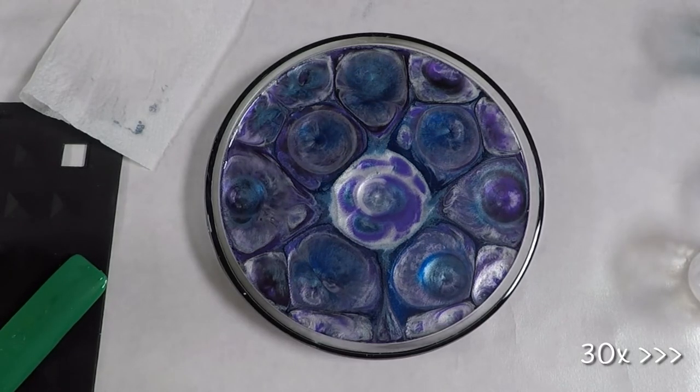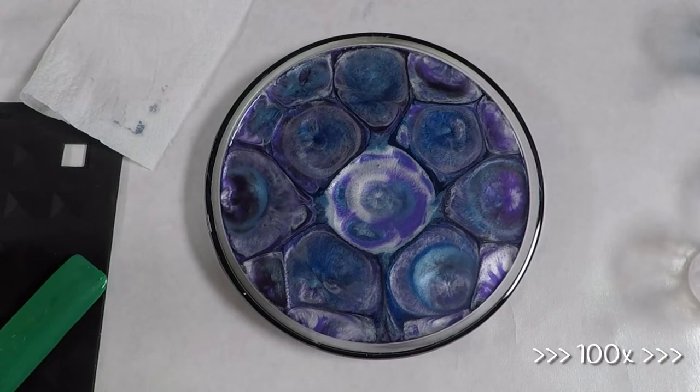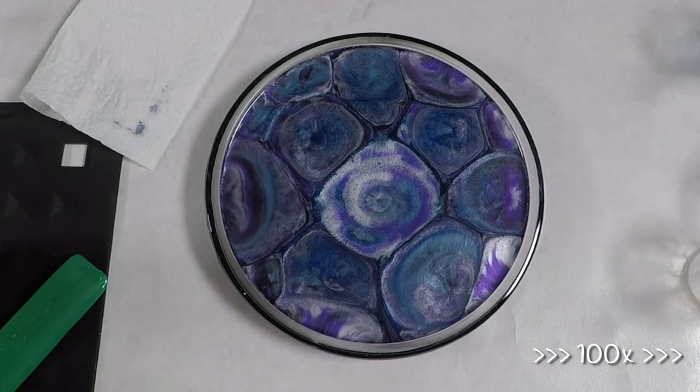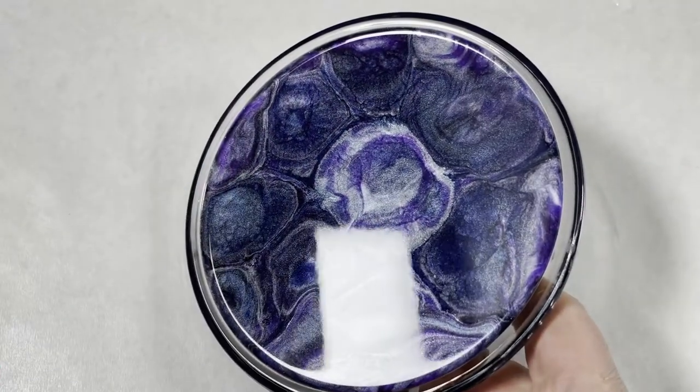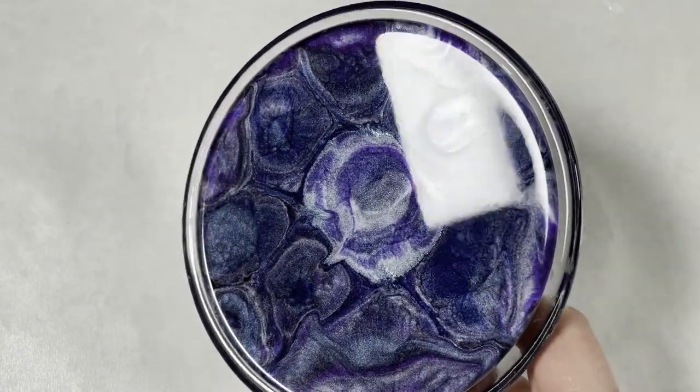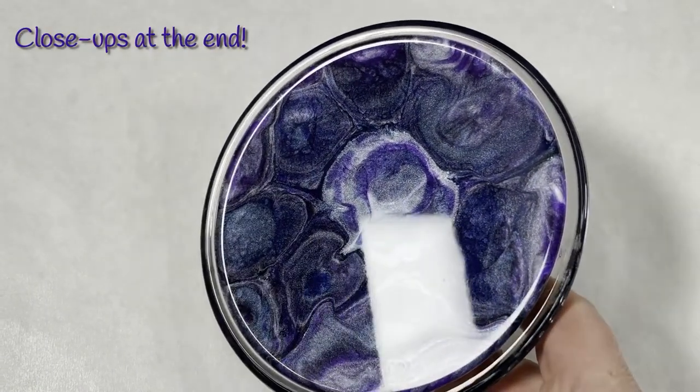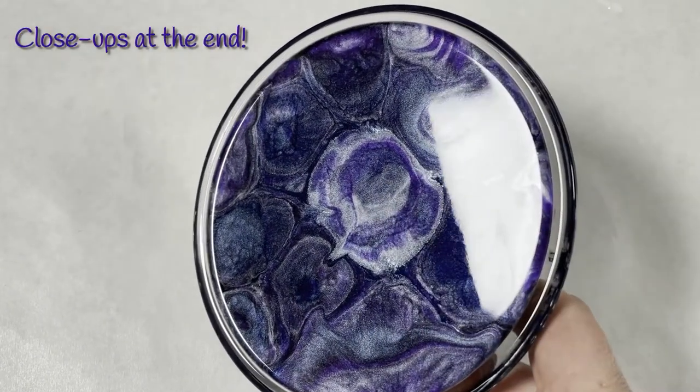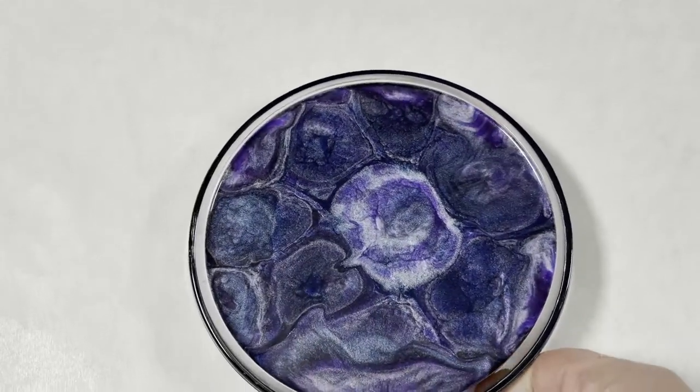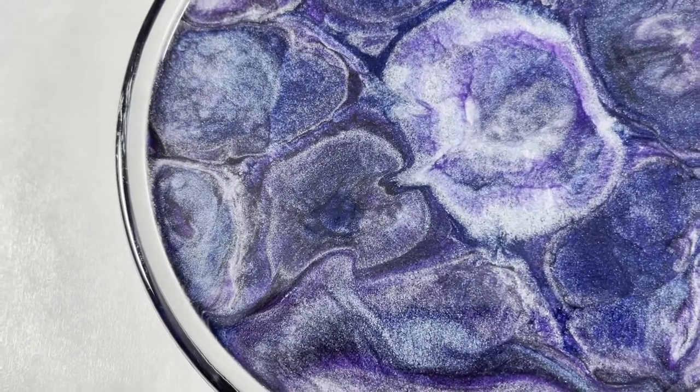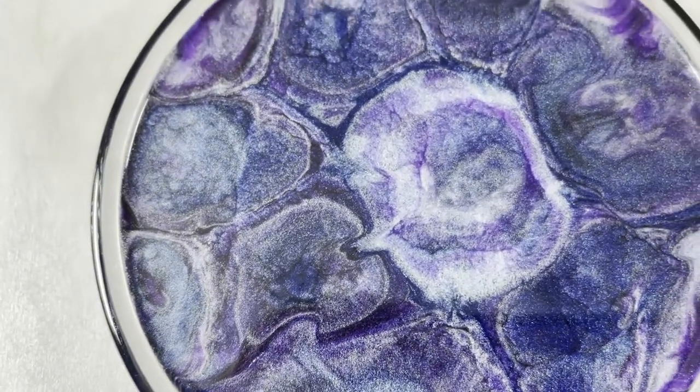And the project did not end up with any divots or fish eyes from the silicone oil but in case you come across them yourself you'd want to thoroughly clean the surface with a cloth like paper towel. Then clean thoroughly again with isopropyl alcohol and a cloth like paper towel. I personally like to spray the surface after that with a clear sealant like polyurethane and that's just for extra insurance against divots in the clear layer. It works like a charm every time.